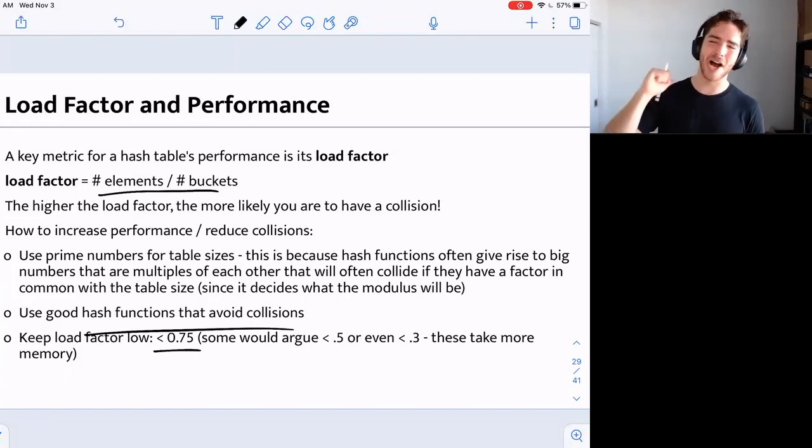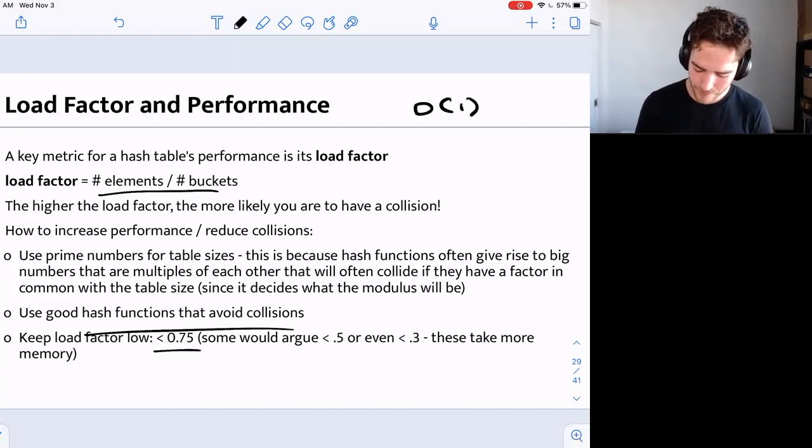So going back to talking about linear probing and what the complexity of linear probing is in the average case, we said it was O of 1. We said it was O of 1 because we assumed that the load factor was less than 1. So we assumed that the number of elements was less than the number of buckets, which would give us an O of 1 complexity in the average case.